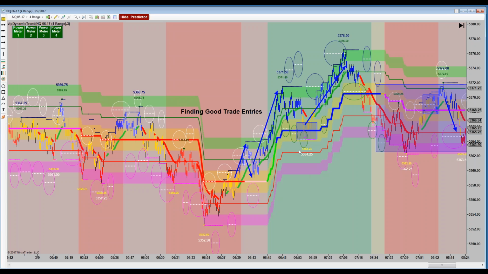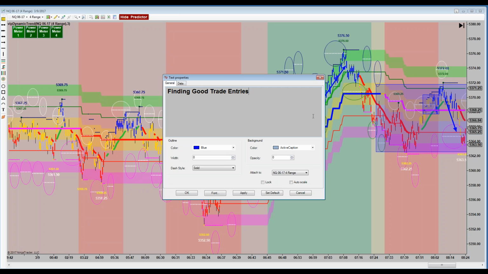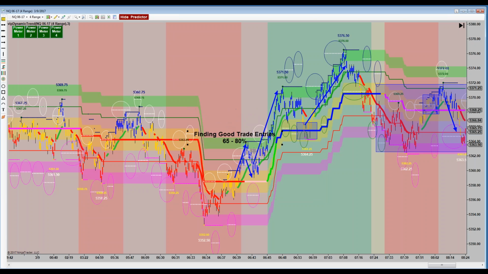Because I'm telling you right now, if you can get your trade entry win percentage up anywhere between 65 and 80%, you are ready to go live again and make money. Because you've narrowed down your instrument, you found the good trade entries, you've worked through the fear issues, you know where you should be getting in and what preferred trade type you have, and you know what you do? You ignore the rest. It doesn't matter.